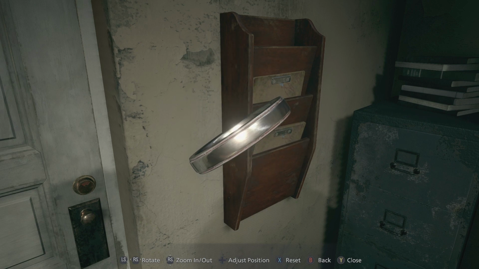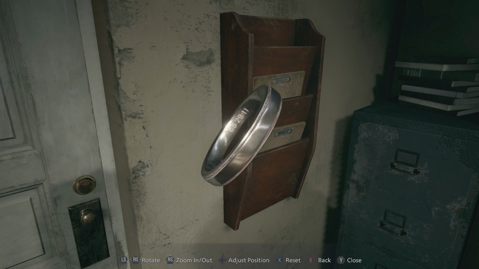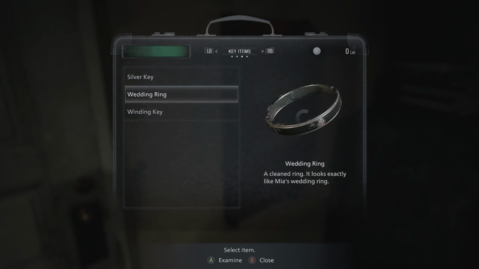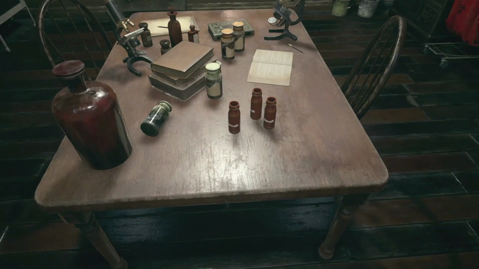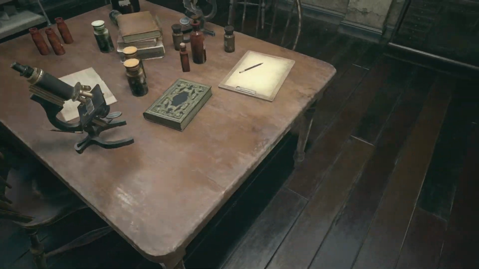05-29-11. I guess the wedding date? Probably. But also maybe a passcode to something. Good point. Okay, winding key for a doll. All right, so we should maybe try that if we find the right doll. Nothing on the table or anything. Nothing I'm seeing. Okay.